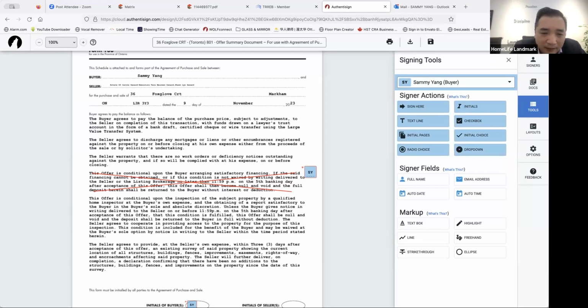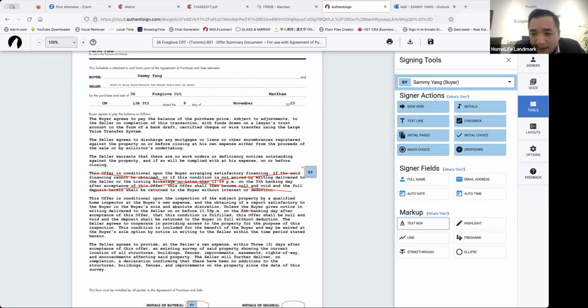And for the next one, I will do a little bit differently because right now they have 5 banking days for the home inspection. Maybe the buyer thinks, I just want 2 days. I don't want to waste too much time. Instead of 5, I just use 2 banking days. So I will use line to cross out 5.